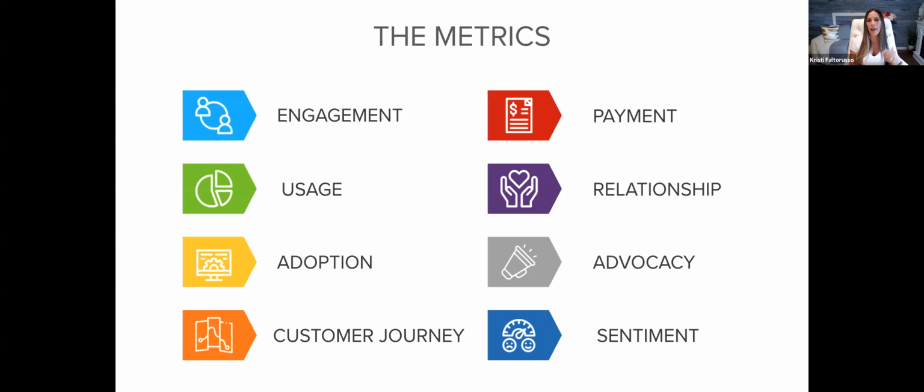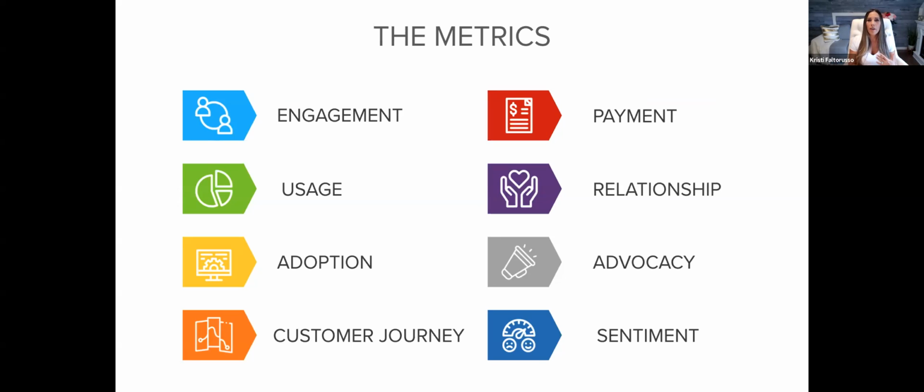Now, it could be you're looking at delinquency, the volume or the rate of that. So how much are they overdue? Have they never paid at all? It could be a different set of metrics there, but payment is an important category to also look at.